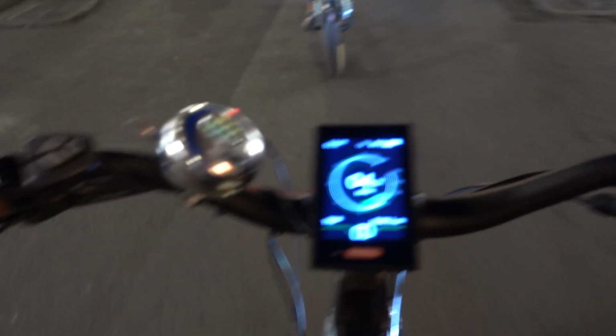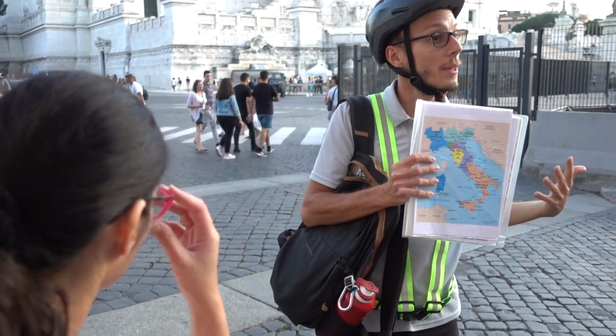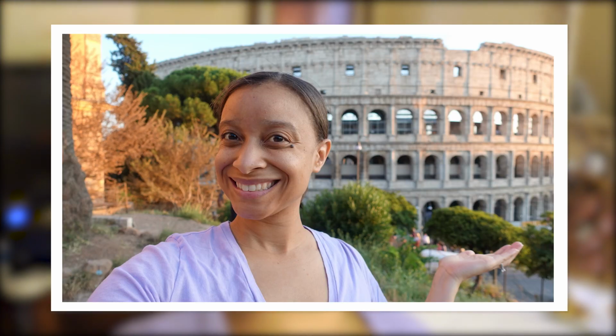We're back at the hotel now. That bike tour was so awesome. We rode for 3, maybe even close to 4 hours around Rome. We got to see the sights, we got to listen to history. We took a lot of pictures, and everybody in the group was so fun and from all over the world, which I love, to meet new people from different places. I think it's just really cool. We have an international community together and everyone's just out in Rome trying to have a good time.